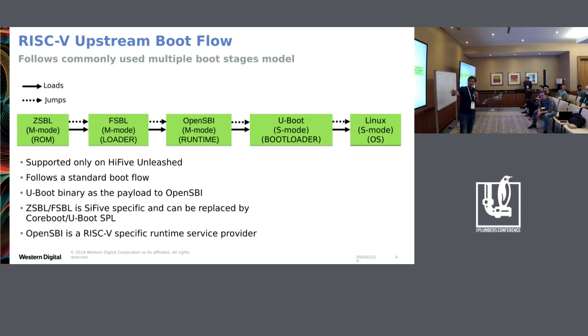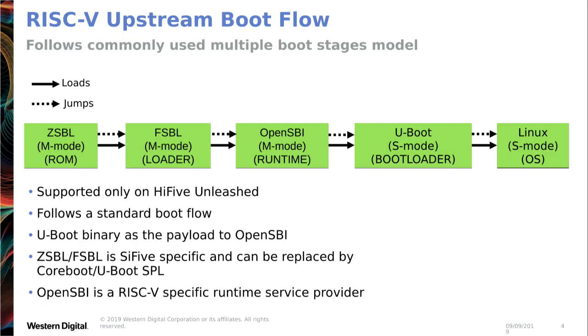The boot flow looks like this. The first two stages are the zero stage bootloader and first stage bootloader, which are SiFive names and specific to HiFive Unleashed. Going forward, I guess there will be something similar for every platform. For now, coreboot and U-Boot SPL are basically trying to replace the FSBL implemented on HiFive Unleashed. Coreboot has replaced the HiFive Unleashed specific FSBL stage, and U-Boot SPL is only available in QEMU, but going forward, that should be available if some of you port U-Boot SPL to HiFive Unleashed. Next is OpenSBI, which only provides the runtime services, as in SBI services.